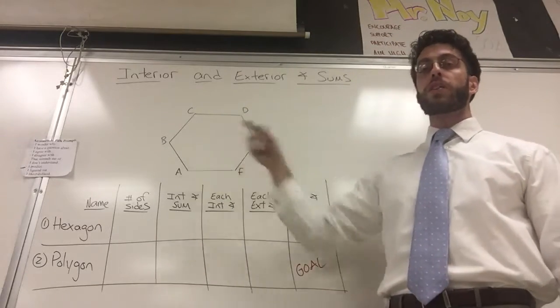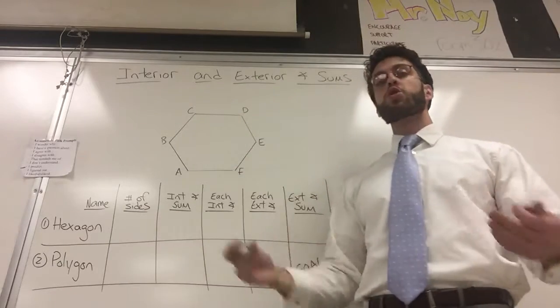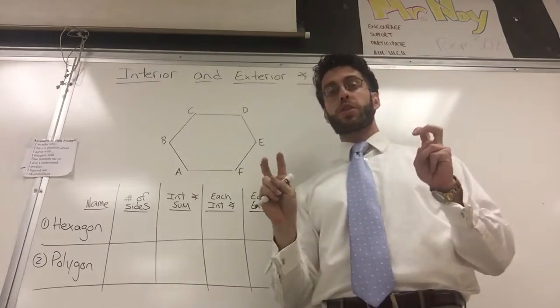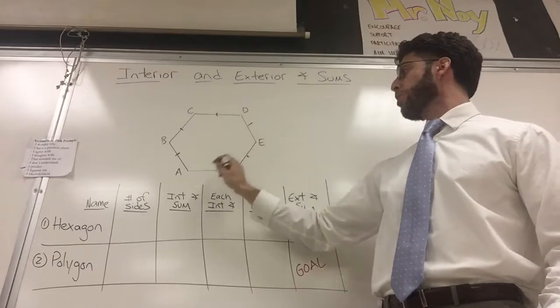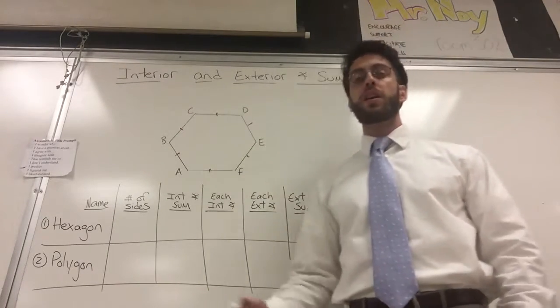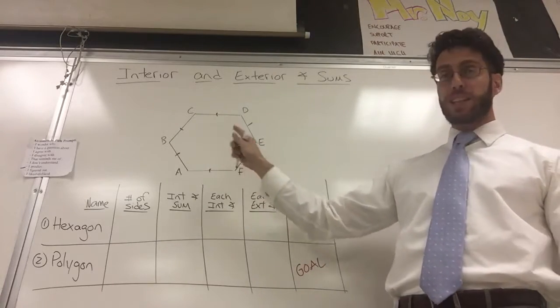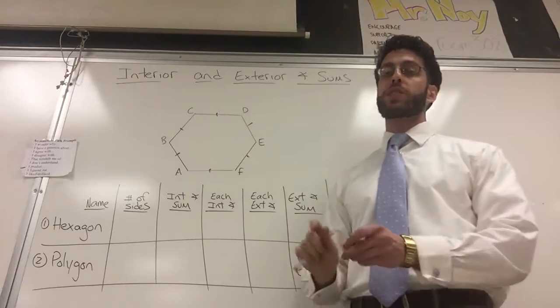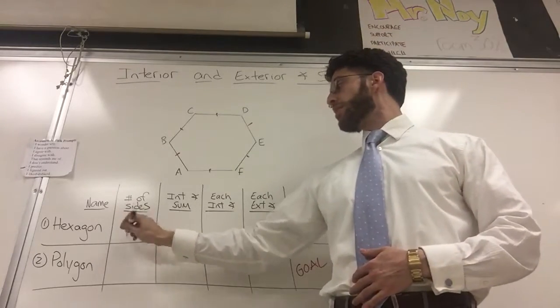This is a hexagon right here. How many sides does it have? 1, 2, 3, 4, 5, 6 sides. And we're assuming that they're all regular shapes. Regular meaning equilateral. All the sides are the same. I might have cheated a little, so it's not exactly the same, but I did use a straight edge and it's pretty close. So we're assuming it's equilateral, assuming it's regular, and it has 6 sides.